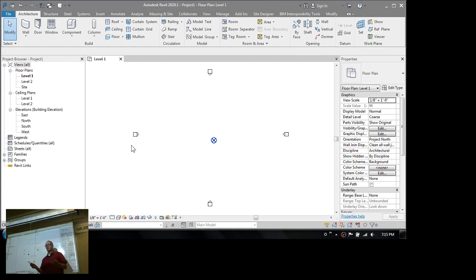If you're importing an AutoCAD drawing into this view, say from your surveyor or from your civil engineering consultant, it means that all of the geometry in that AutoCAD drawing also needs to be within a 20-mile diameter.